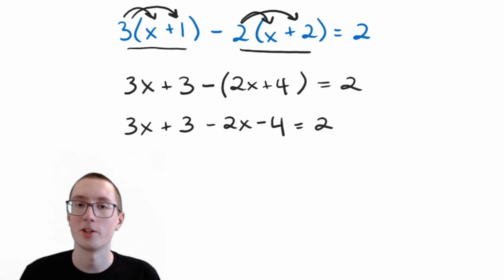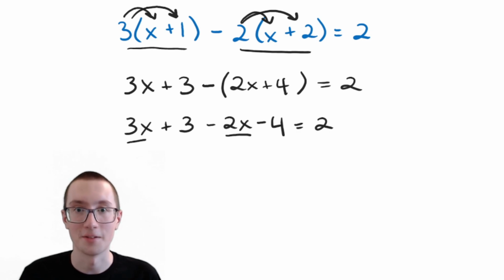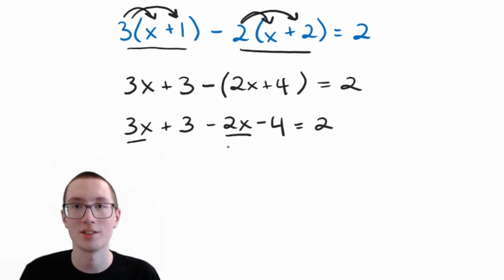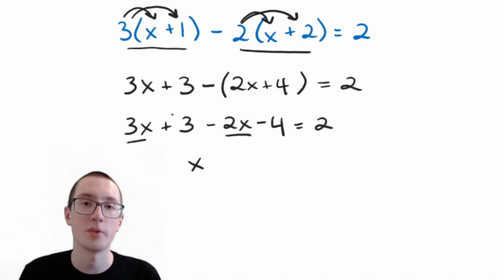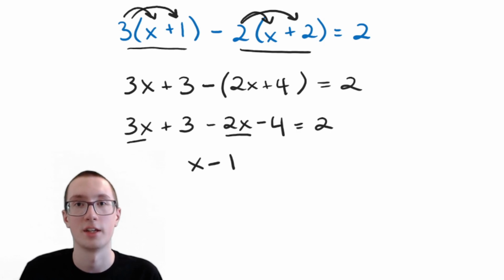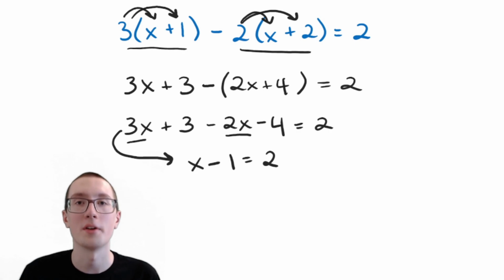So now what can we do to make this equation a little bit simpler? Well, I'm noticing that we have 2 terms here that have an x in them, and we can combine these. So 3x minus 2x, we have 3, and then we took away 2, we're only left with 1x, or in this case, just the letter x, where we don't have to put the 1 in. Here we have plus 3, and then minus 4. So 3 minus 4, gain 3, take away 4, and then you're left with 1 less than before, so minus 1. And on the right side, we have 2.